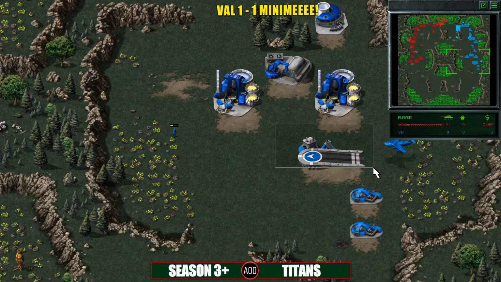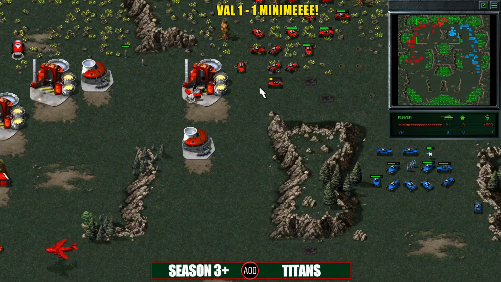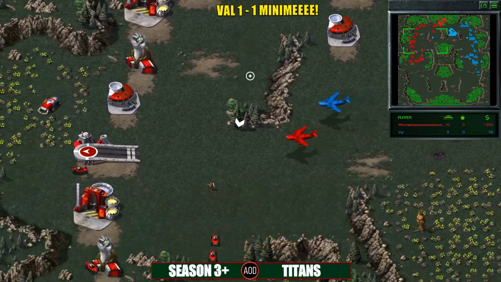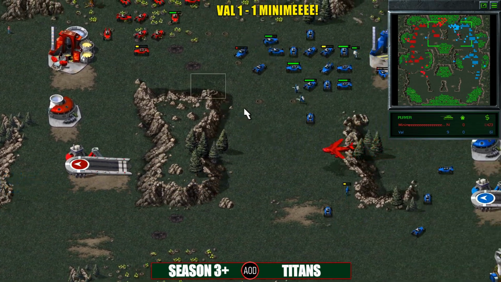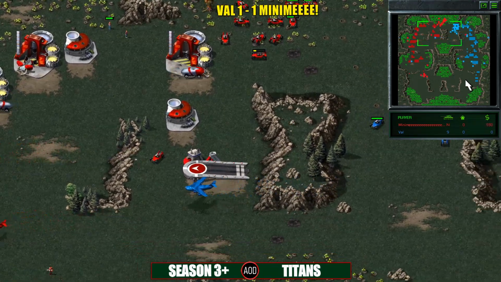Val has got the second airstrip up, so she is going to start overtaking it in unit numbers. And Minimeeee is possibly queuing that airstrip as there's a long delay. There it is. So the airstrip is down. Another forward airstrip. It's very forward towards the base. This is a very aggressive build.